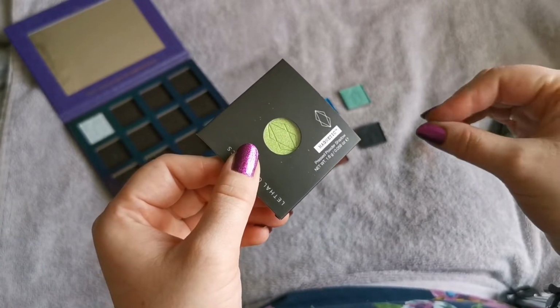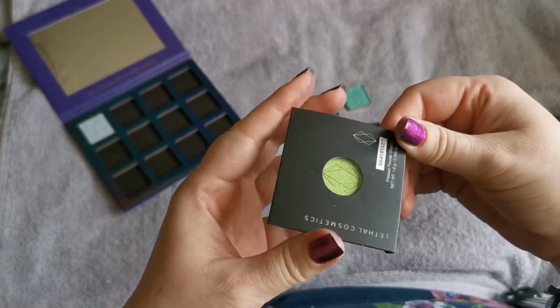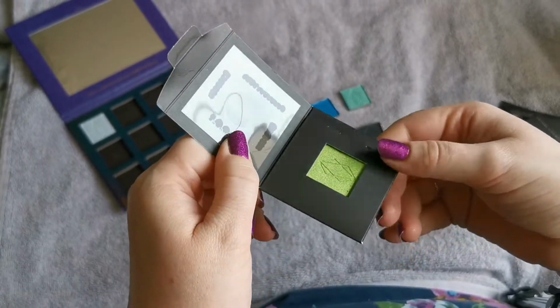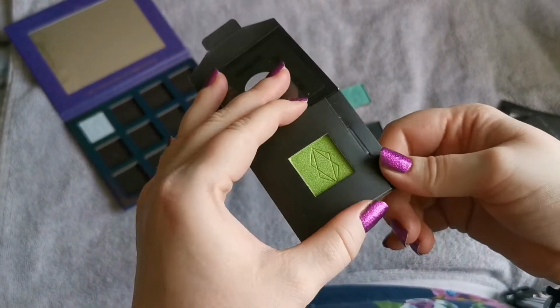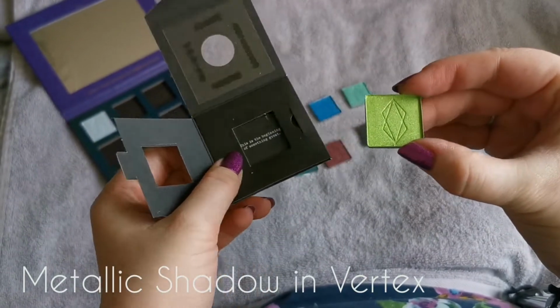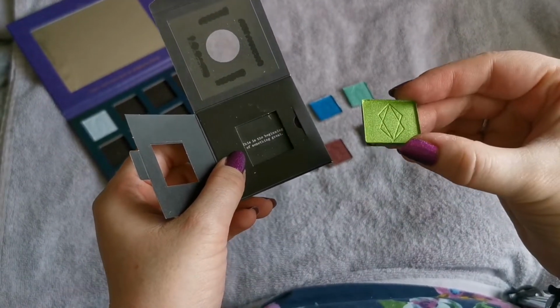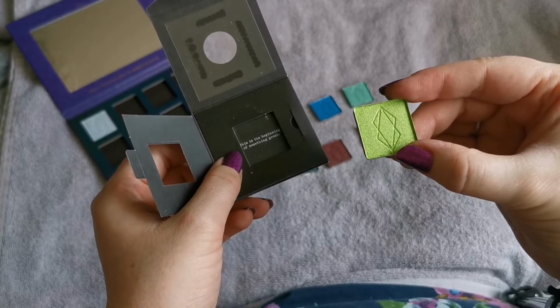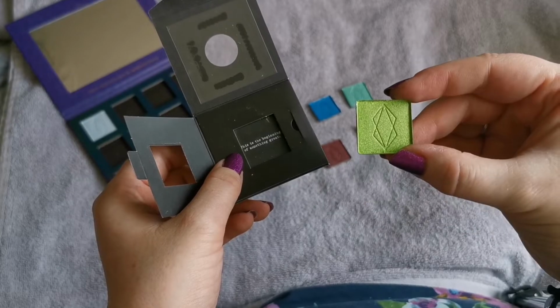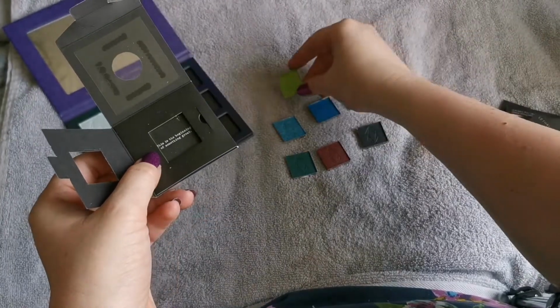And then one that I couldn't leave that site without picking up. This is the shade Vertex, and this is a bright neon lime metallic. I mean, can you even? I mean, that is just, oh, that's so, so stunning.